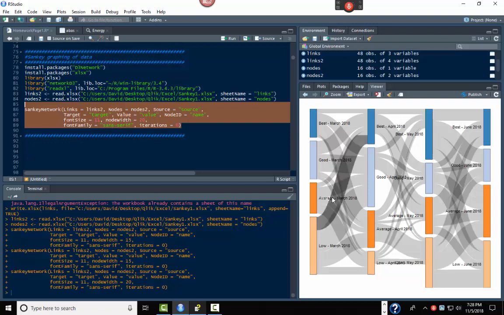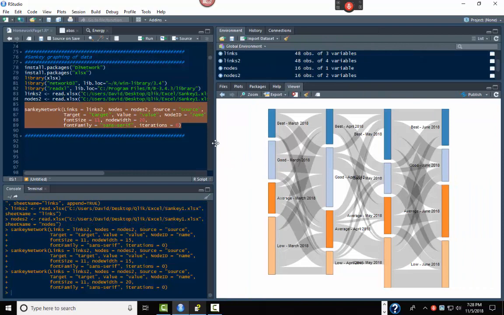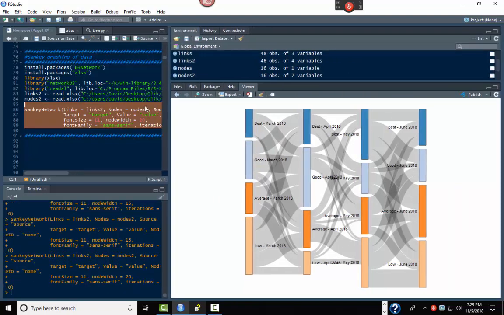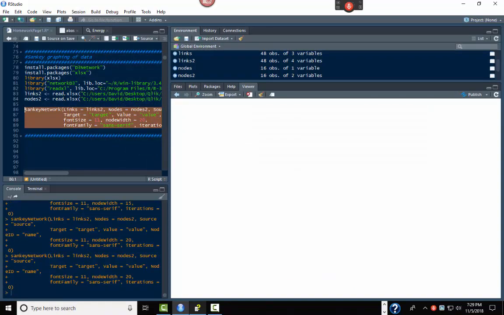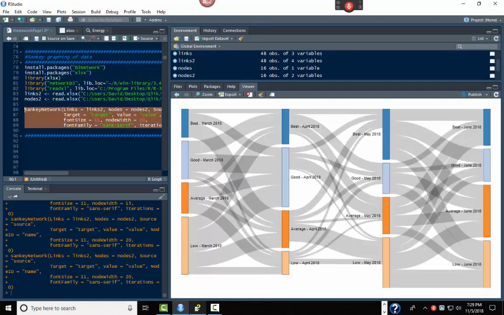Sankey diagrams are really cool and interesting. People love them. Requesters absolutely adore them because it shows true movement. So if I were to go, let me just do this again so you can see it blown up a little bit bigger. When you shrink, that's the other thing with a Sankey diagram. If you shrink it, when you expand it back out, it won't expand itself, so you have to rerun it.